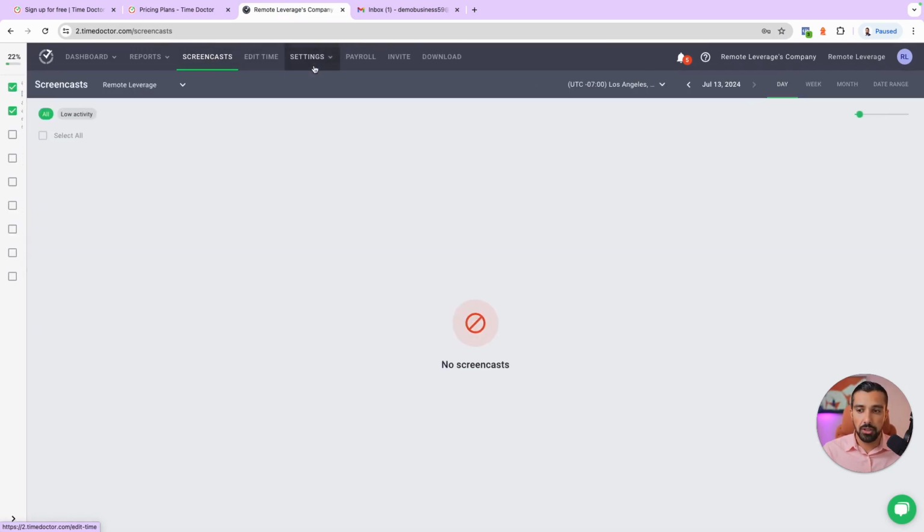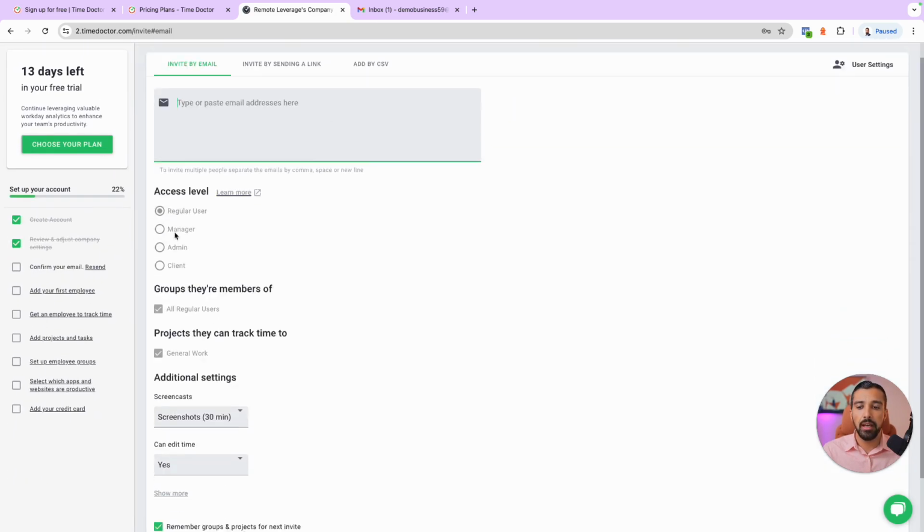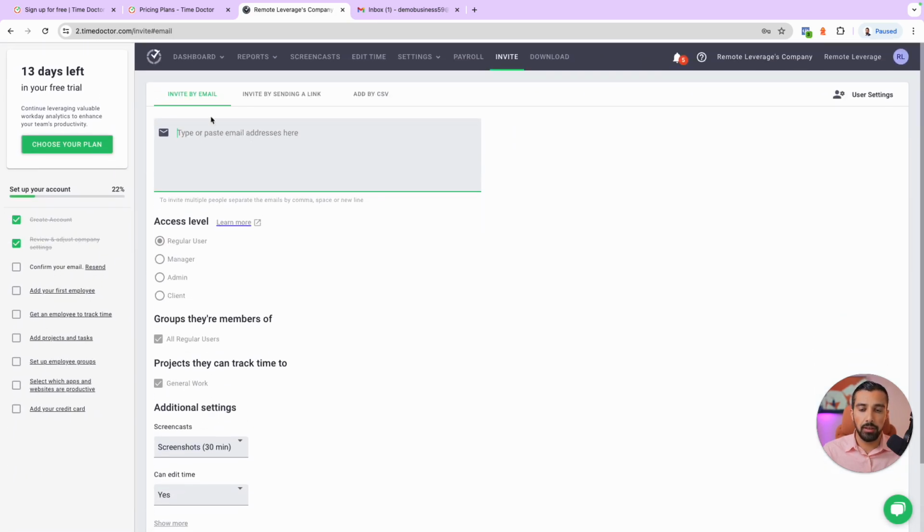The first change is I want you to go to where it says invite, okay? And basically one of the things I want to annotate here is, here you put down the email of your virtual assistant. So if you've already hired a virtual assistant and you're about to get started working with them, you put down their email here. So I'm just going to use John at newvirtualassistant.com, for example. You want to put in their email down here.